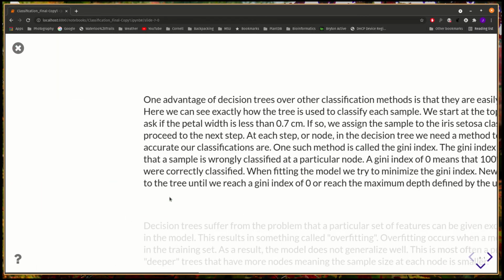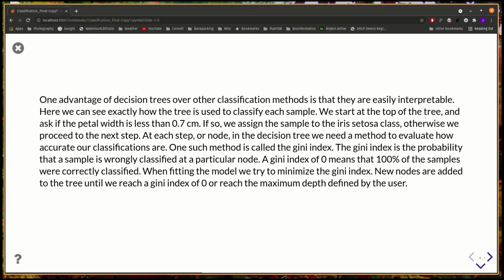One of the main advantages of these decision trees is they're easily interpretable. Just like we were looking, we can start at the top of the tree and ask a question, in this case about the petal width. If it's true, we assign it to a particular class, and otherwise we proceed to the next step.